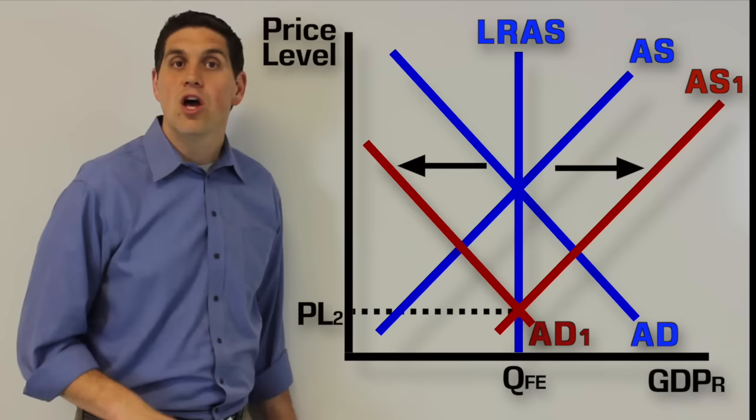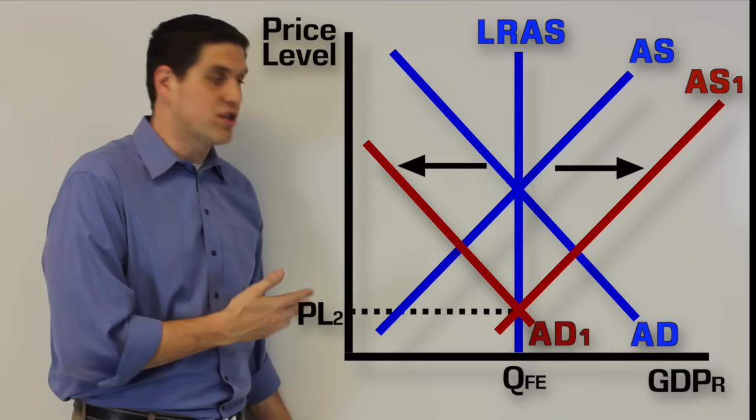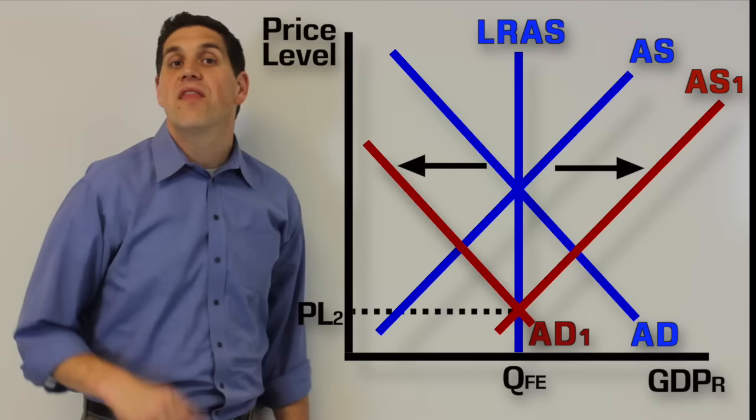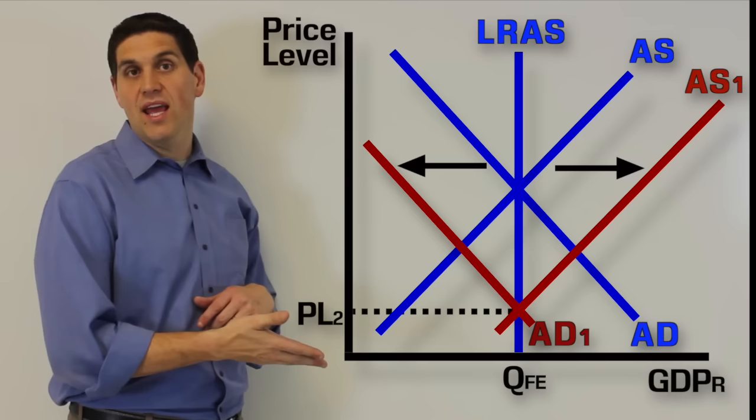In the textbook, this totally makes sense, but when it comes to a real economy, we usually use some sort of government intervention to close a recession, because this might take decades. This is because wages are sometimes very sticky and they don't adjust very fast. But given enough time, the aggregate supply would eventually increase and close that gap. Let's assume we're back at full employment right here.